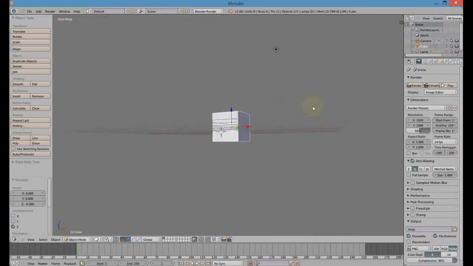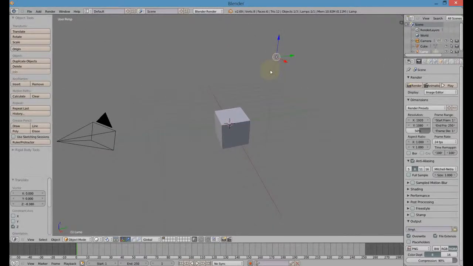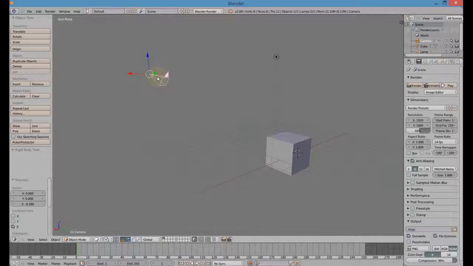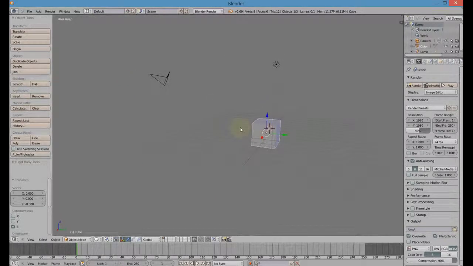Notice that the view is going around the box. If I select the light, I'm going around the light. If I select the camera, I go around the camera. The camera becomes static on the screen. Okay, let's select the cube again.